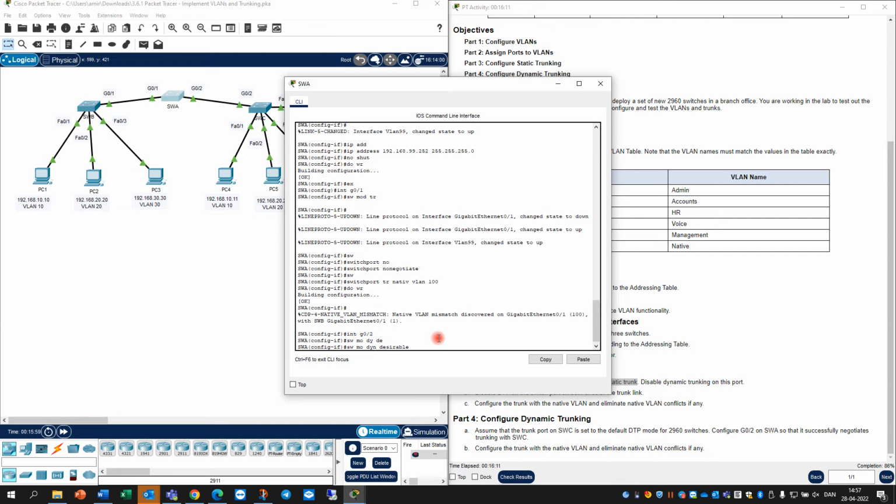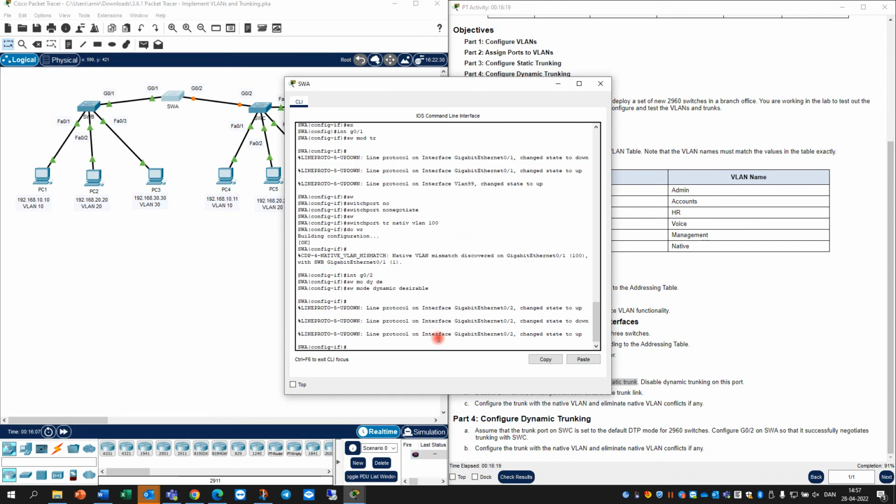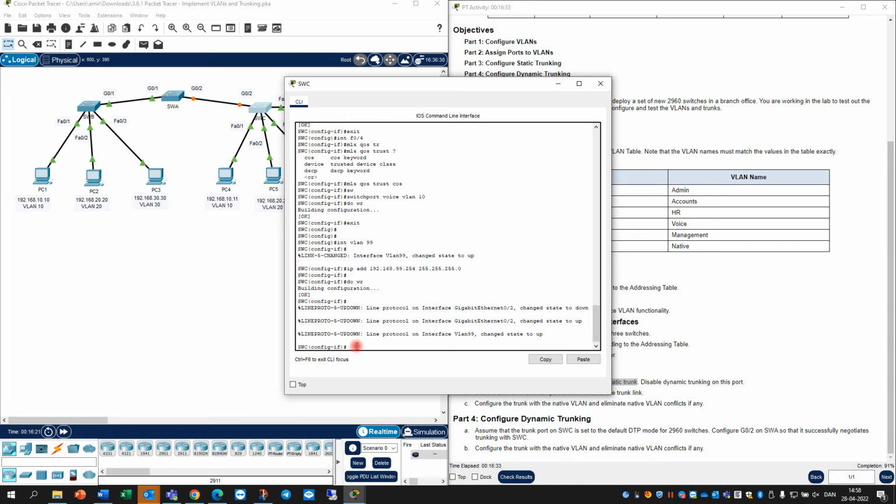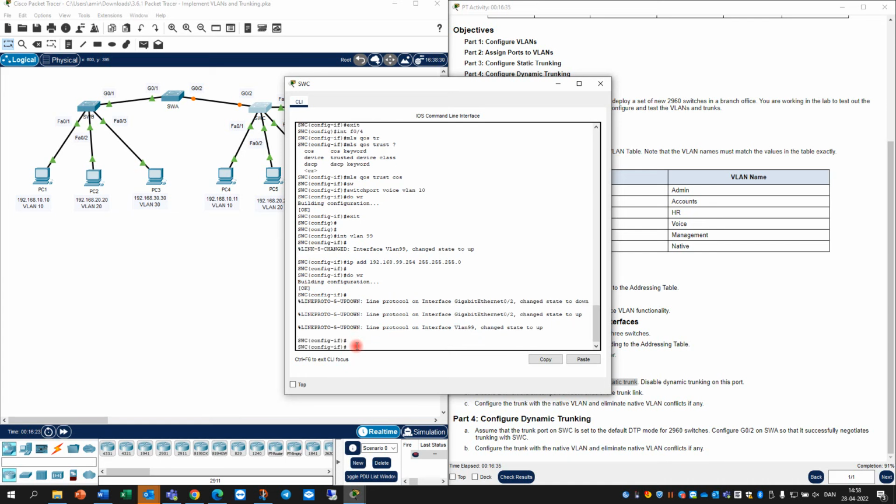I can write it also for you because maybe some of you don't know about that. Switchport mode dynamic desirable. In this situation it will be up, and do WR.